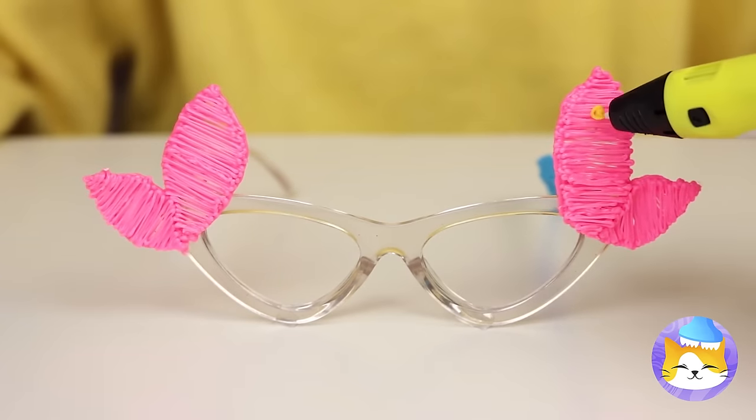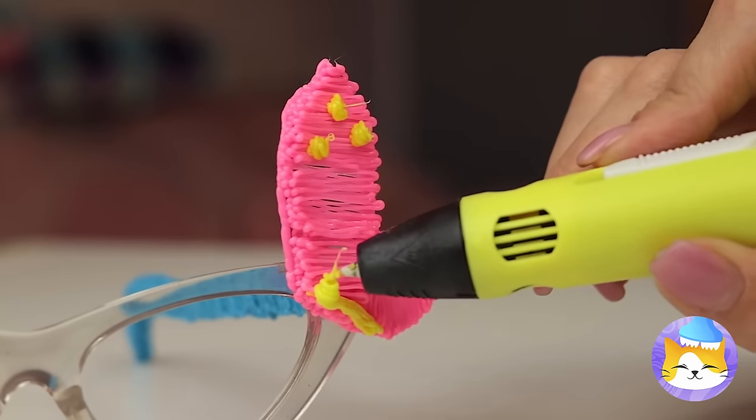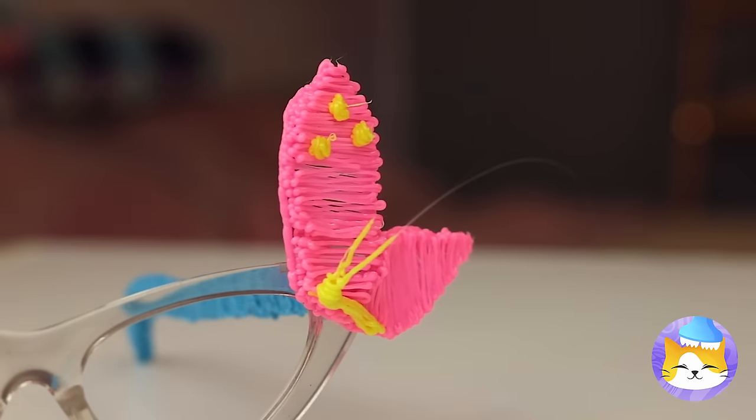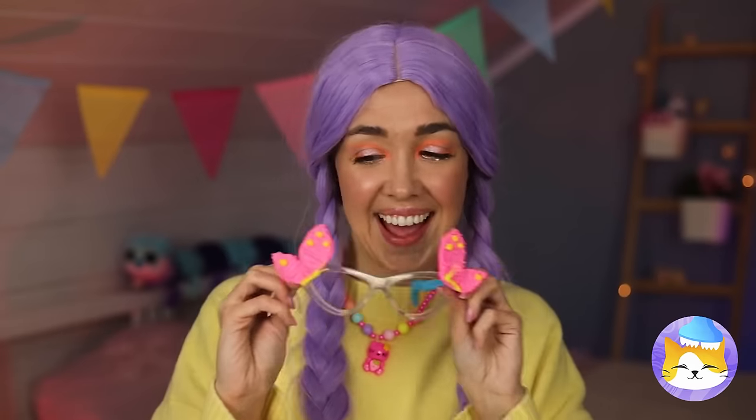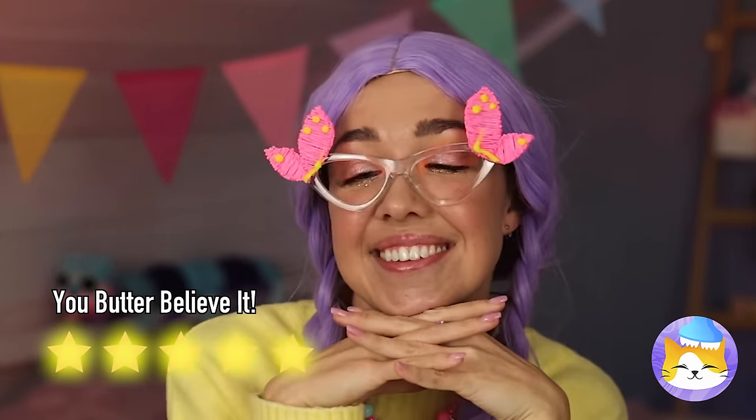Some finishing touches. And voila! This will get you out of that shell. Pucker up!